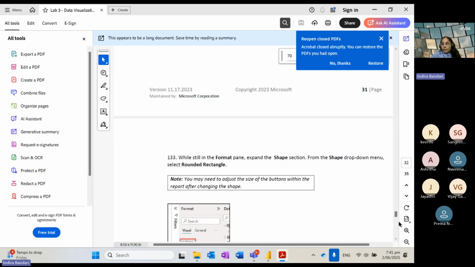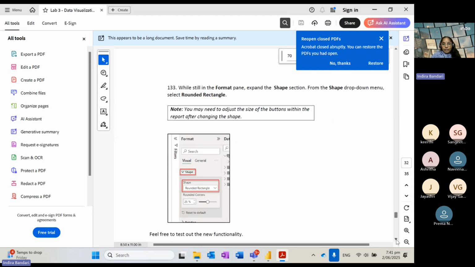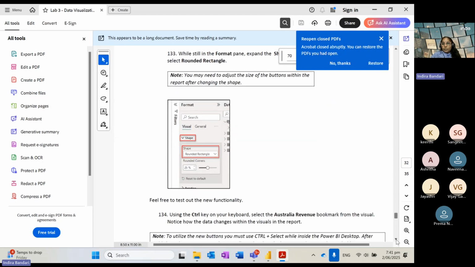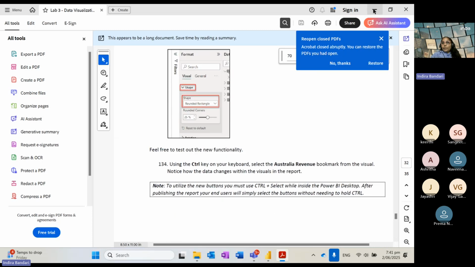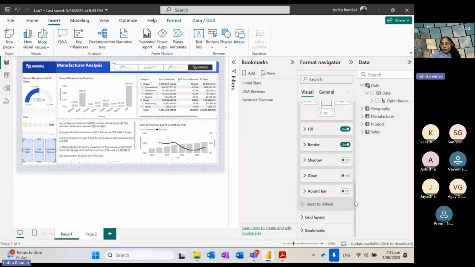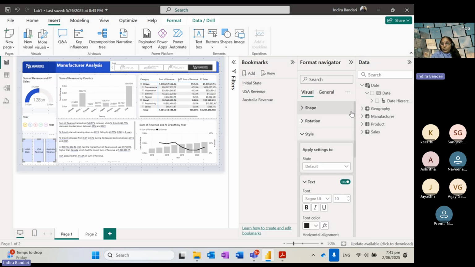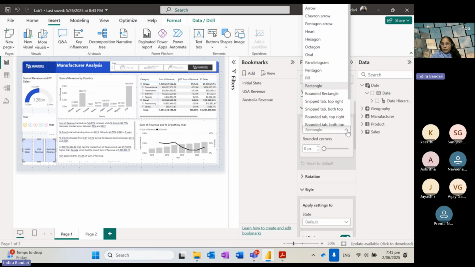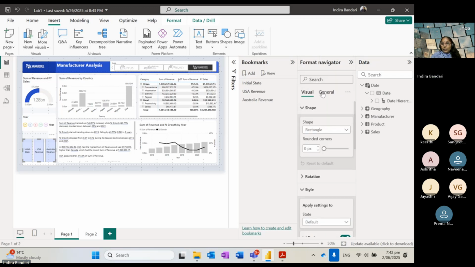Let's go rounded rectangle and 25%. So go to the shape at the top and then go rounded rectangle. It's a 25 anyway, so that's how it looks.